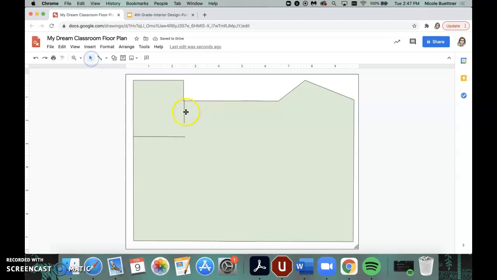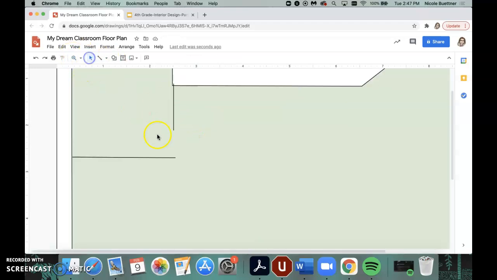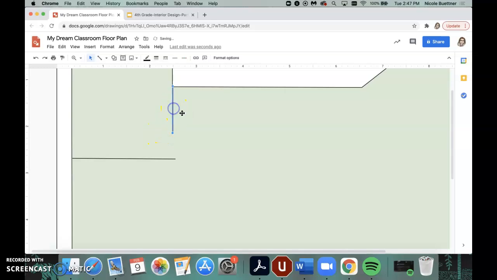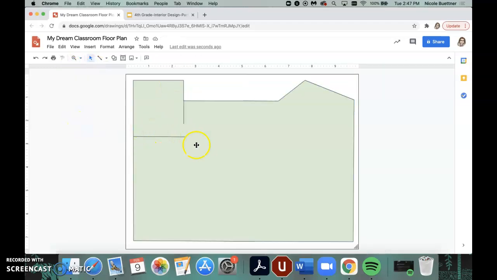You might need to go to your select button up here. You might need to use the zoom tool to look closer, and you might need to shift things over a little bit, like my wall there was not quite on the other wall. So then I'm going to go back to my original view fit, and then I'll keep using the line tool. Try that again. I'm going to make sure I drag this time. And my doorway is going to be right there.